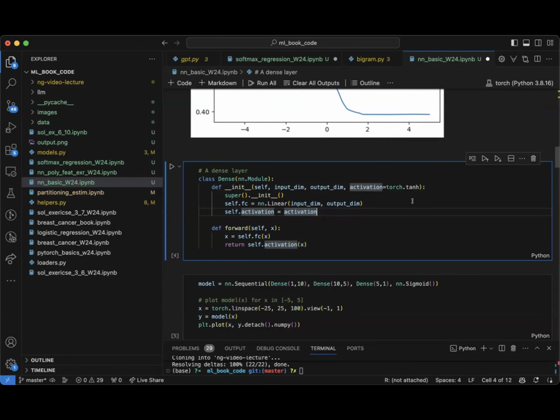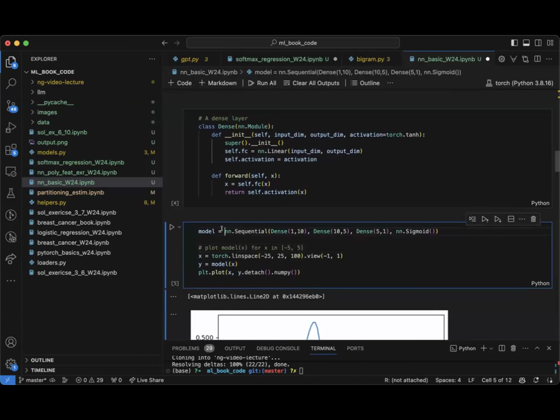So fully connected would be a linear layer from input dimension to output dimension, and then we apply the activation. This is a generalized neural network layer, which I'm calling dense, because some people call it a dense layer, or just fully connected.